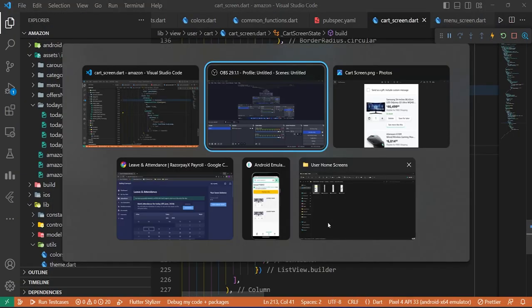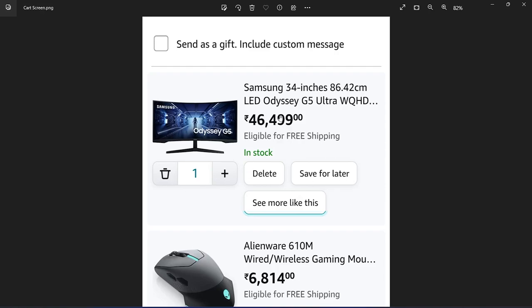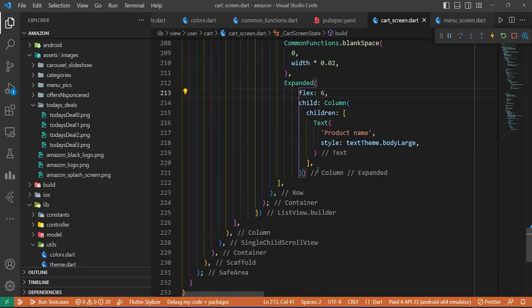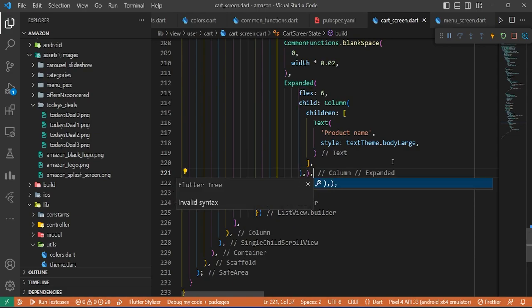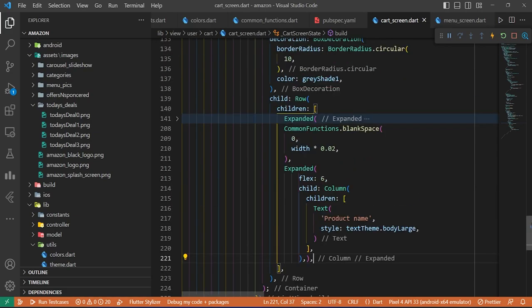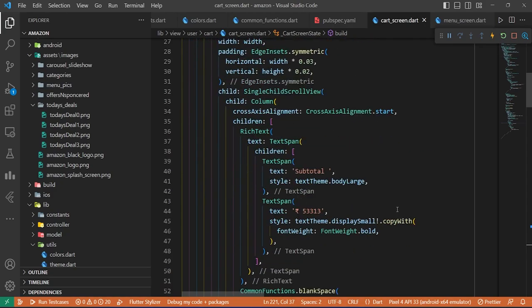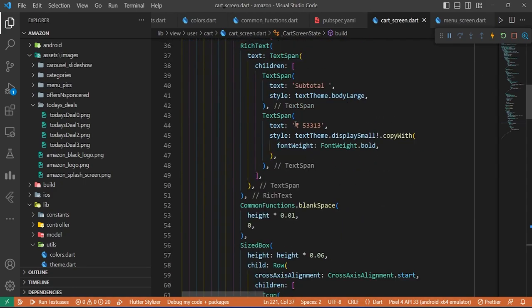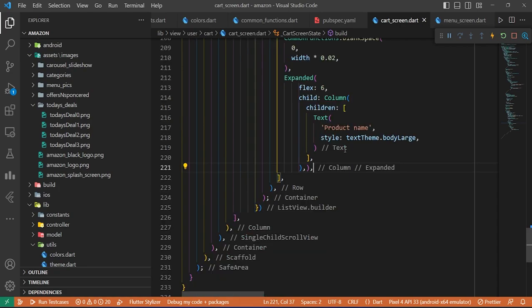Now here, the next thing will be the product pricing here. For the pricing, I will go to the top, and since I don't have this rupee, I will just copy it out.